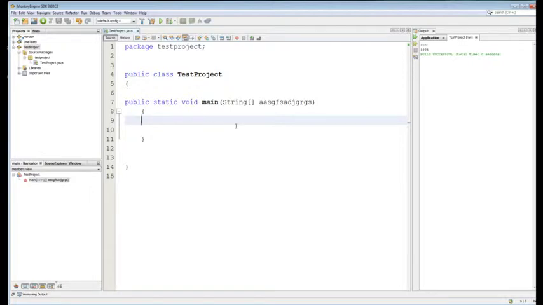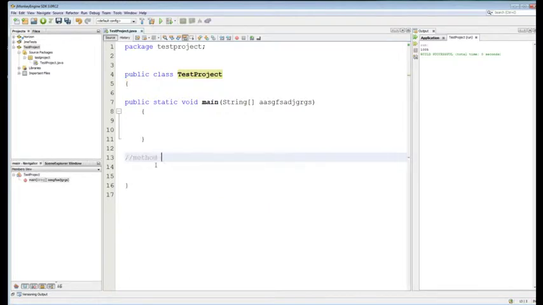Okay? So let's just dive right in and not mistype anything at all. So to declare a method, you need to be inside of a class. So we're already inside of a class. We have our little test project class, or whatever you have named yours. So we want to be somewhere in these brackets, but not inside any other brackets. So we don't want to put it inside here, okay? You want to put it inside the class. So we're going to make a method down here.